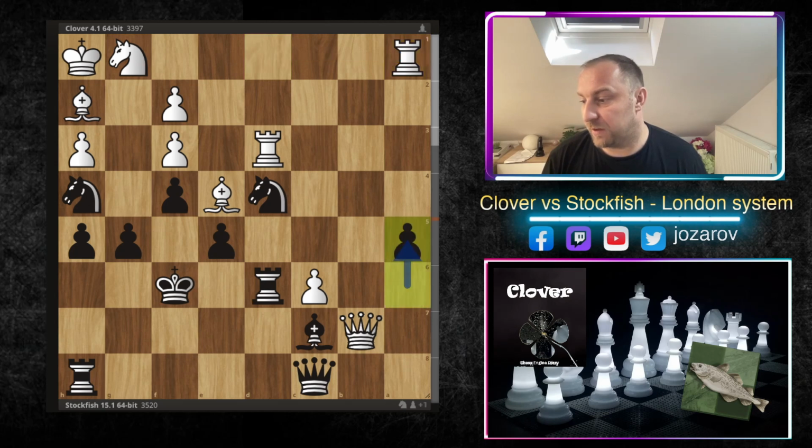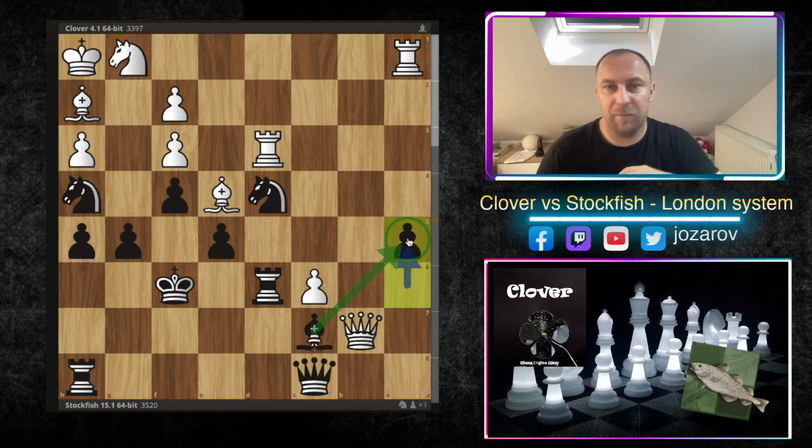We have now this idea, a5, supported by the bishop, of course. There's simply no entrance point here for white. There's simply no gap where black would maybe crack the position, because the king is, of course, as we said, weird on f6, but Clover desperately tried to somehow find its path into the game, but it didn't happen in the game.